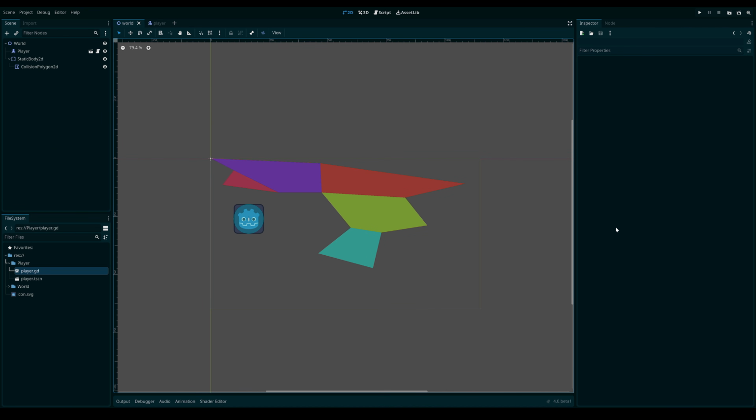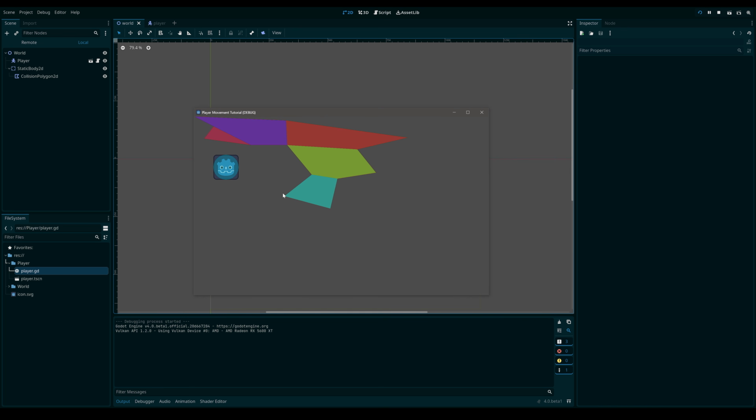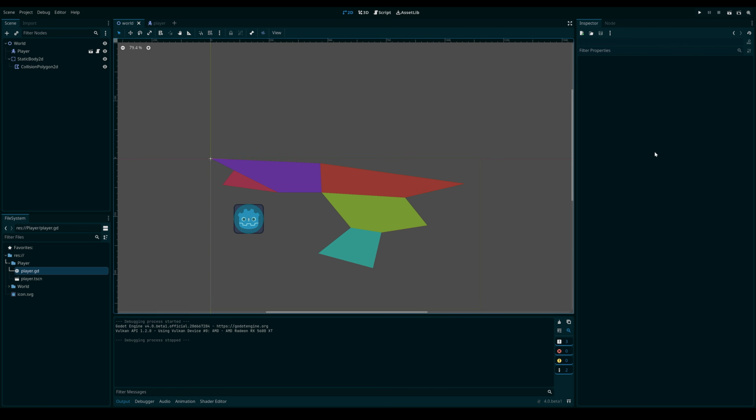What's up guys, today I'll just be showing you how to set up a basic player controller for Godot 4.0. In this video I'll go over all the basics like setting up an input map with 4-way movement and also collisions. So the final product will look something like this. You'll have a player which you can move around and all the collisions work correctly, as well as sliding across collisions without getting stuck.